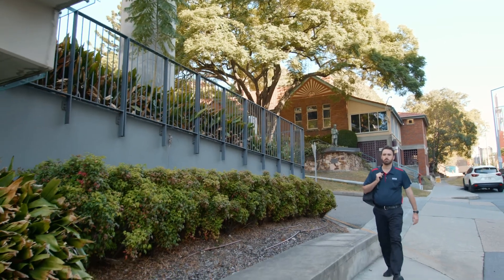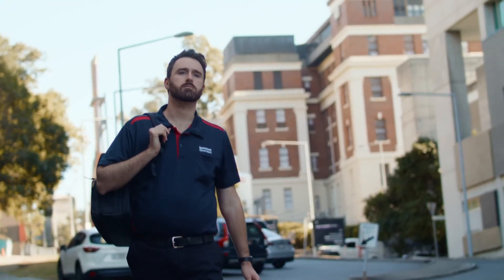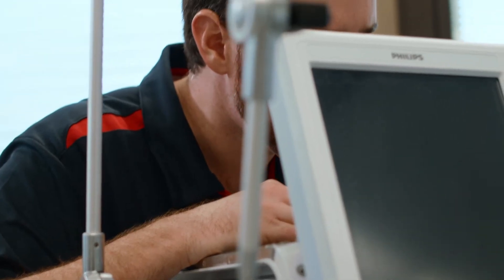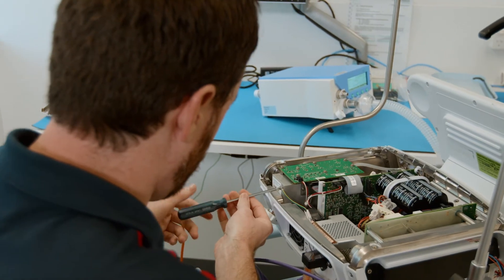I initially only chose electrical engineering out of interest. It was about halfway through my degree that I added the biomedical side to it, and that came about because I actually went into a hospital — this was the first time I'd come across equipment that is actually responsible for keeping people alive and keeping people well — so I was quite curious about how it worked. As soon as I got back to uni I immediately applied to add biomedical as a second major and it was quite easy to do. There were a couple of extra subjects I had to complete but it was definitely worth it.